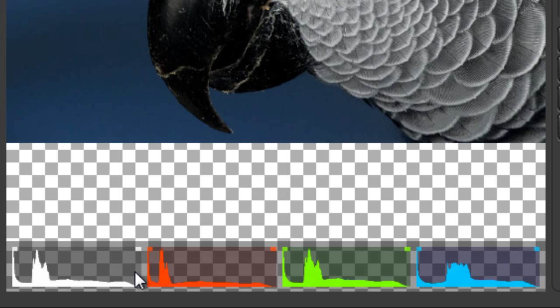Now these little dots are important. You see there's little white dots here and red dots here and green dots here and blue dots there. If you see one of these dots, that means there's at least one pixel on this channel that is blown out or pure black. So on this image, there are blowouts on the luminance, red, green, and blue channel. It's very small. If you look closely here, boy, it tapers right off. There's not much. There's actually at least one pixel blowing out, and definitely blowing out on the dark side. But you know, you might want to do that for artistic purposes. Having an image that's blown out or too dark isn't necessarily a bad thing. It really depends what you want your end result to be.